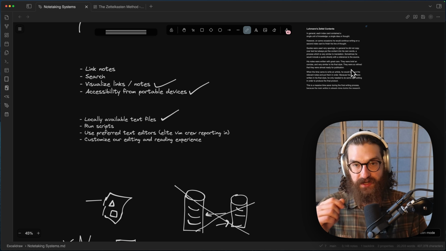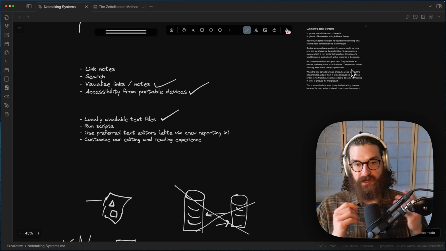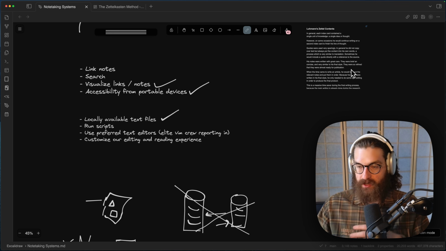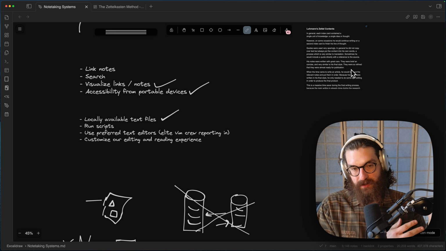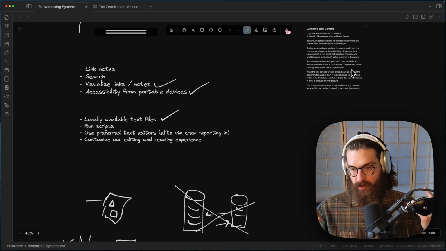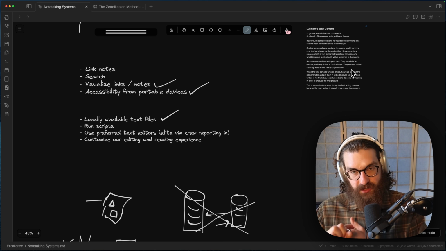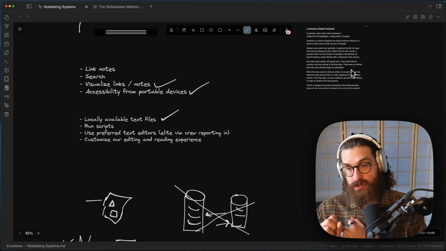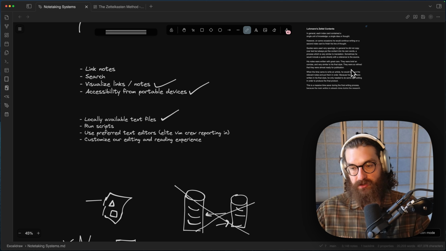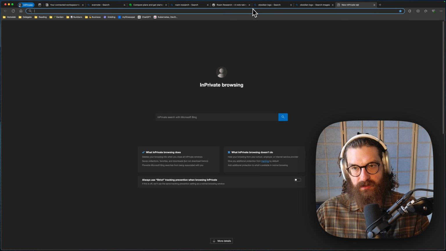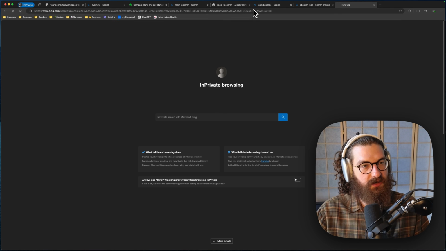There's also Obsidian Sync. So say you are in a situation where you have a MacBook and a Linux laptop, and you want your nodes to be available at both. You can either use Git, Obsidian Git, which I show you in my Obsidian 101 course, or you can use Obsidian Sync. This is a paid service. It's like, what is it? Obsidian Sync.